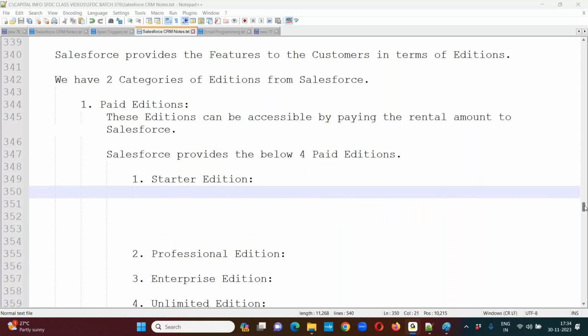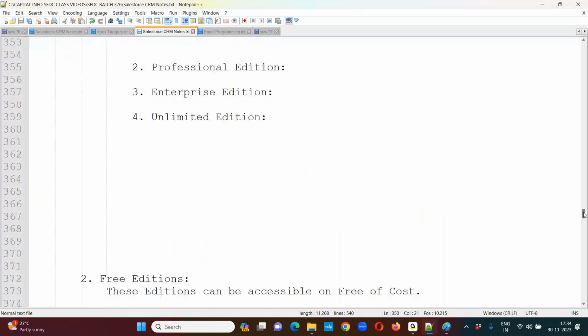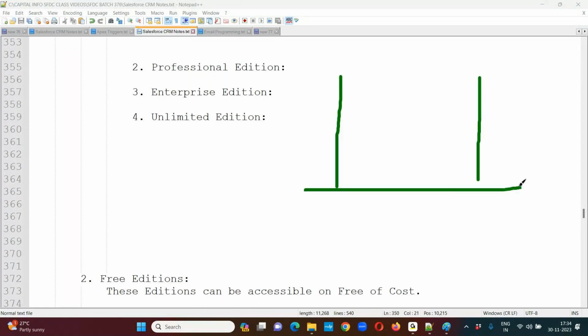For example, assume that we have a small family. In this family, 4 members are available.